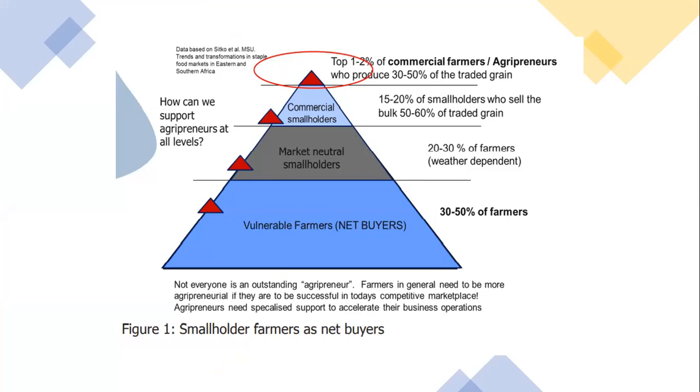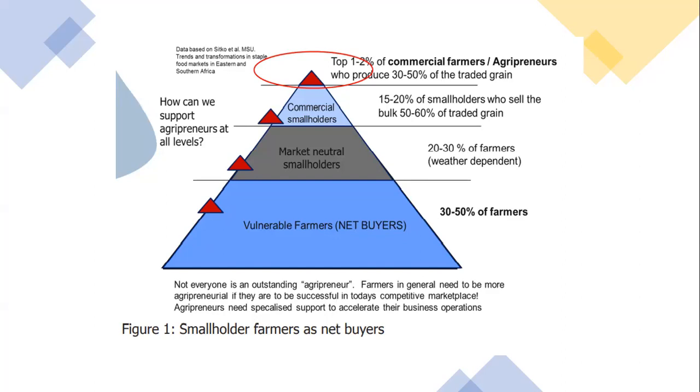Normally 30 to 50% of farmers are net buyers. They are not entrepreneurs. They just buy inputs, right? They invest. They are doing farming, right? Net buyers are vulnerable farmers. They are mainly focused on feeding their families, and also multi-occupational. At the same time, they are doing some other income generating activities also, right? Which is called net buyers. Normally 50% of farmers in the smallholder category are net buyers, and of the balance 50%, 30% are called market neutral smallholders.